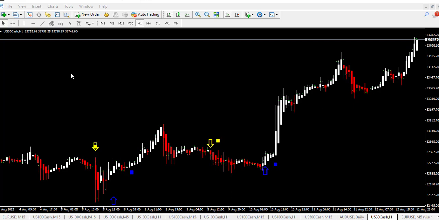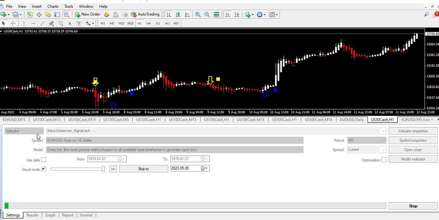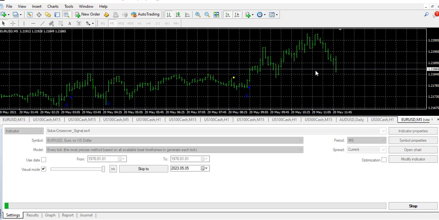Now let's go to our strategy tester here, this particular button here. I'm going to click on that, then you see how it works. And here it is, you are going to use an indicator here, and let me show you the actual chart because I added it already and it's running. Now this is how you add it. Let me stop it now.